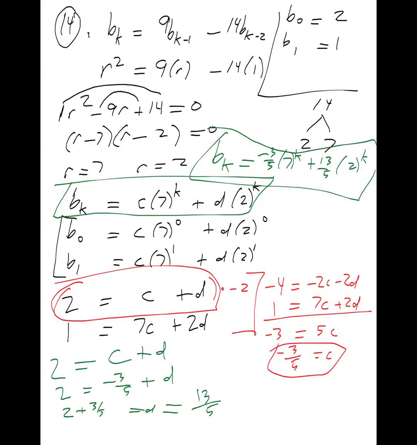Okay, then let's go ahead and go to the last and final question. It'll only take a moment. 15 says prove the following statement by mathematical induction. So when you use mathematical induction, you have to start with statement P1. What is statement P1? P1 is going to say that 7 to the power of 1 minus 1 is divisible by 6. To prove something is divisible by 6, you have to prove it's a multiple of 6. So what is 7 to the 1 minus 1? It's equal to 6. Is 6 a multiple of 6? Yes, clearly, because it is 6.